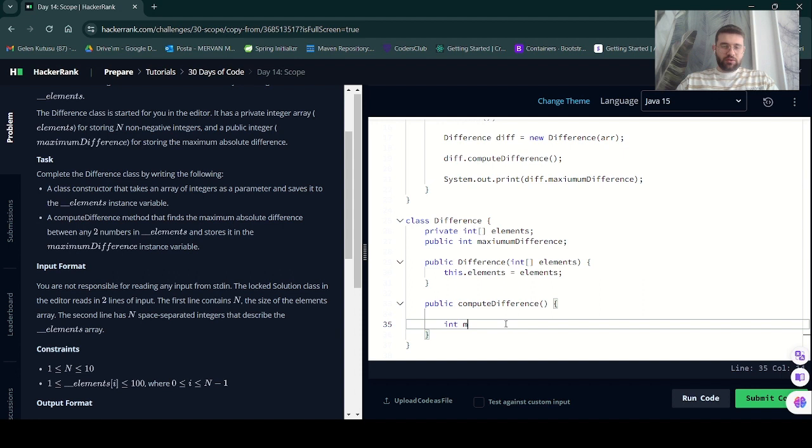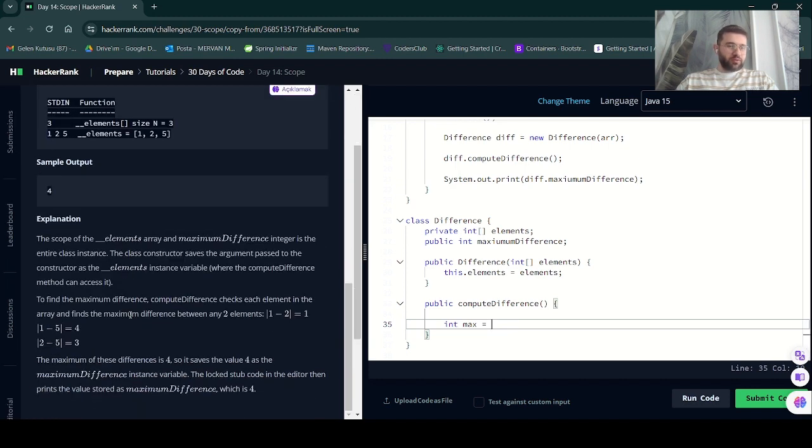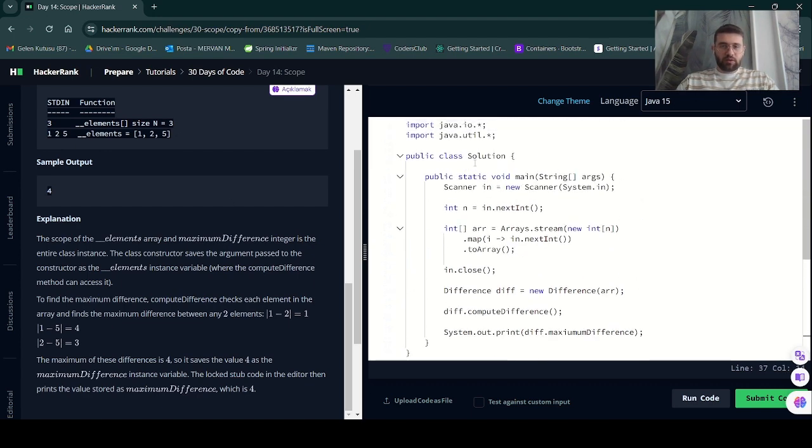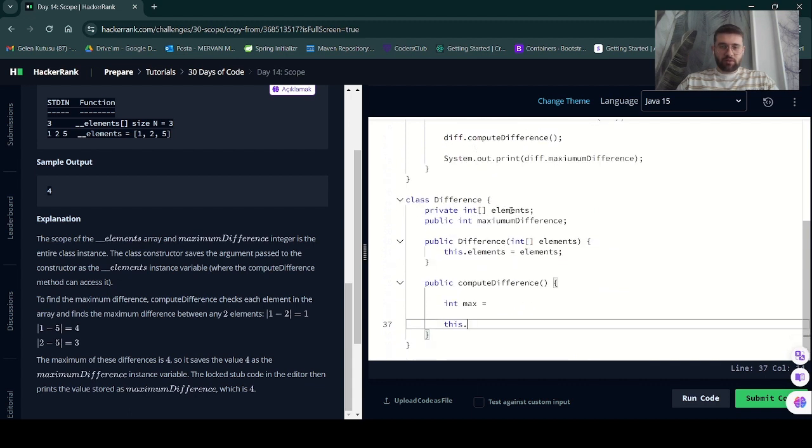Here, let's get the maximum value of the absolute difference and store it in a max value. And after that, we will call our difference. What was the name? maximumDifference. And we will make this equal to the maximum value.